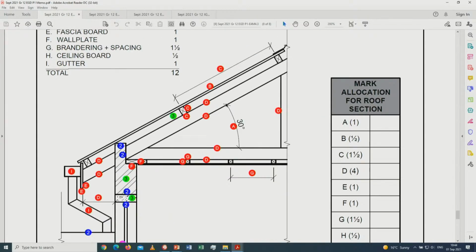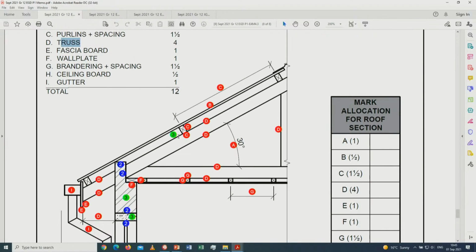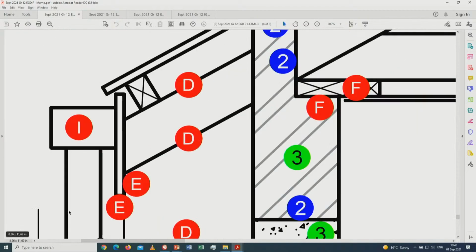over here. And now the extension of it, he will not lose the mark for the second part because he knows it's in line over here. You've already penalized him for the dimension over there, so that mark will be allocated if it's in line. And of course, this one over here must also be 6 millimeters. And then this last portion will be basically visible at that point. That is for D. For the fascia board, this is for the fascia board itself.